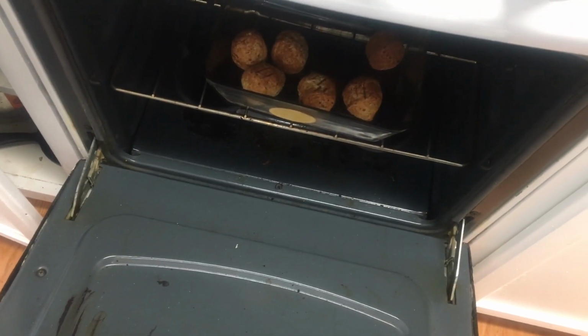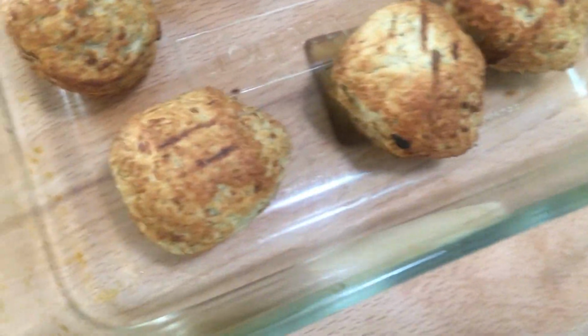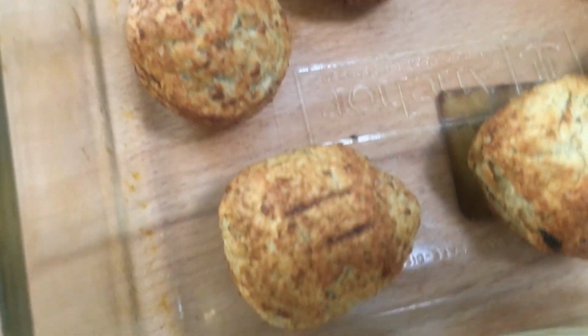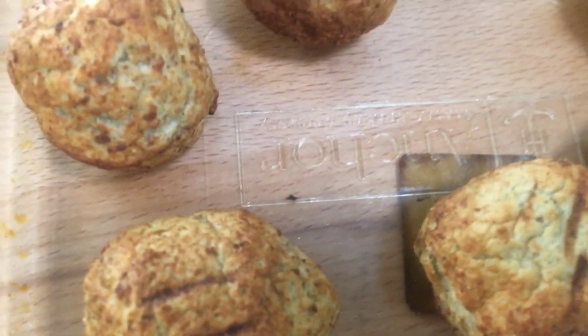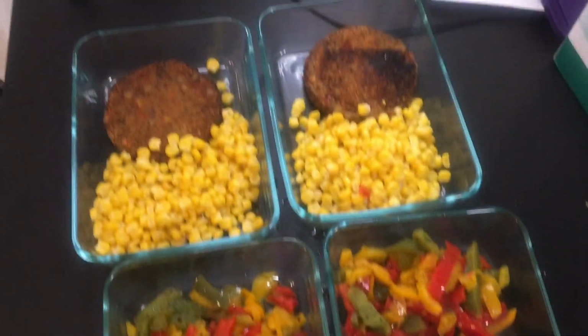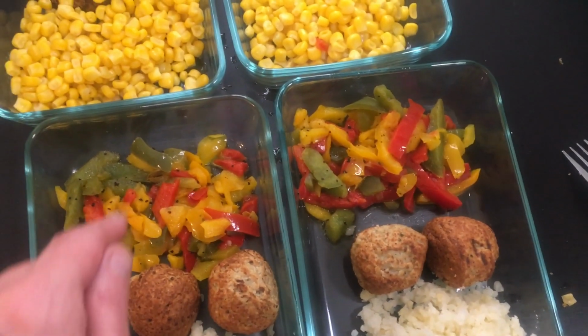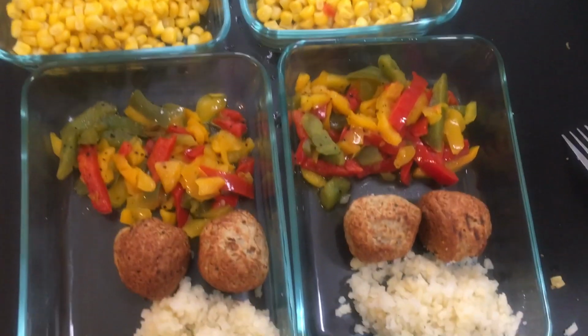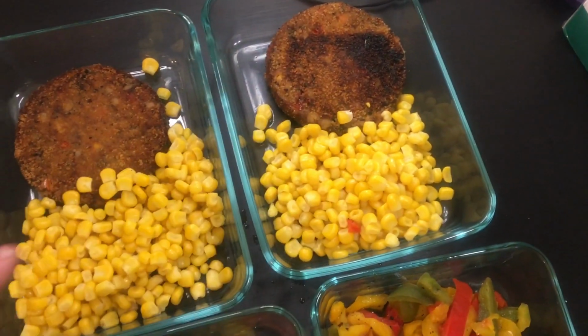All right, I think the meatballs are done. Let's check it out. I don't know, they look kind of dry. I didn't add any oil or anything, but I will try a few, just do a taste test to see how they taste, guys. All right, guys, here are 4 healthy meals to eat. Here's 2 turkey meatballs with sauteed peppers and cauliflower rice, and the veggie burgers right here with the corn.